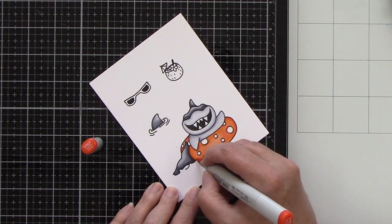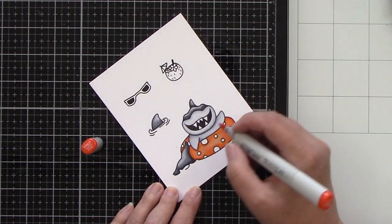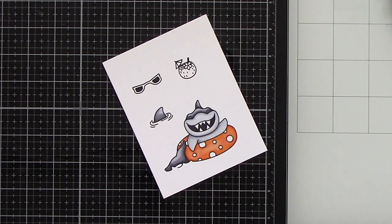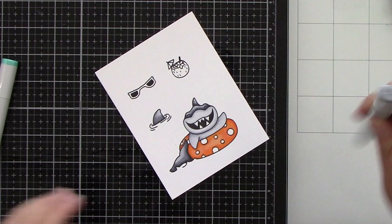Okay, let's finish up with some more highlighting. And I color kind of slow, you guys, so I hope you don't mind. But the other images will go pretty quick. But look at how good that looks with those darker areas and the lighter areas. Of course, you know I had to bring in some teal because I love it.